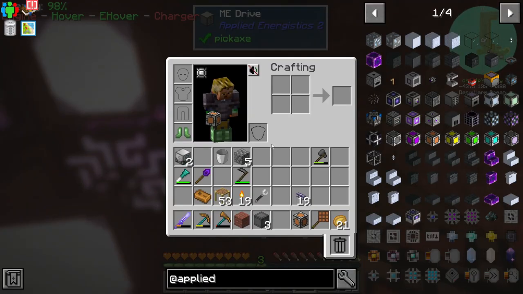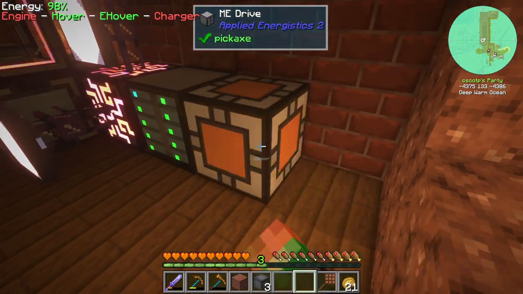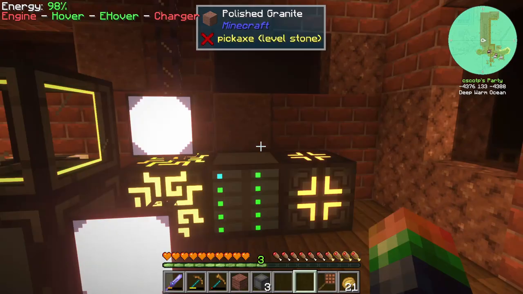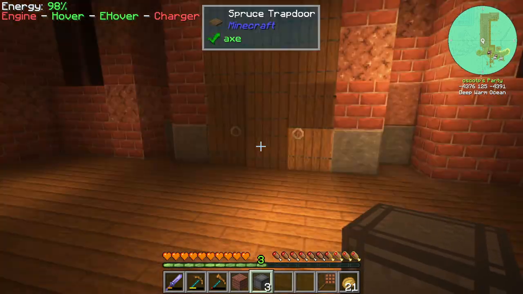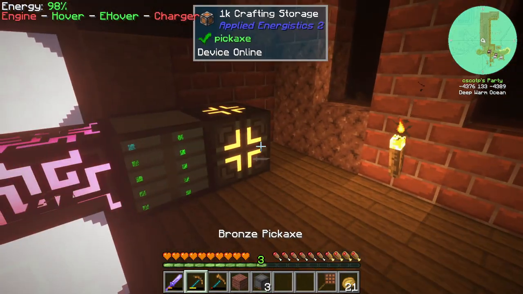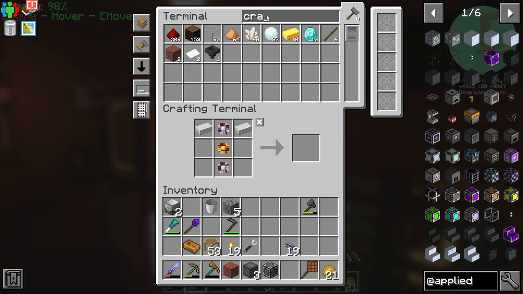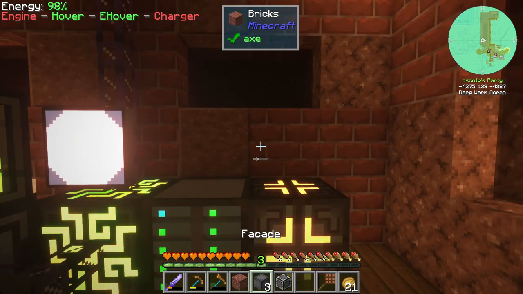Where did it go? Did it go down there? Did I place it down here? I don't know what I did with it. That elevator caught me, but I don't know where it went. There it is. Okay, it's in my inventory still.